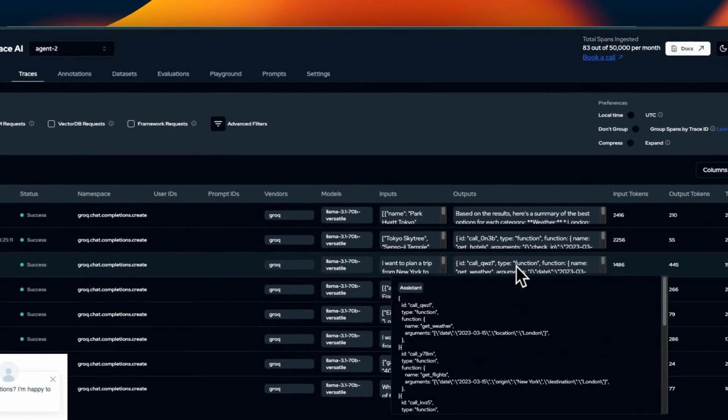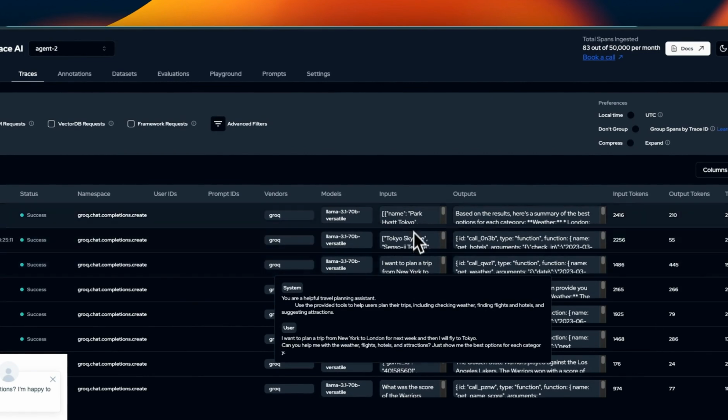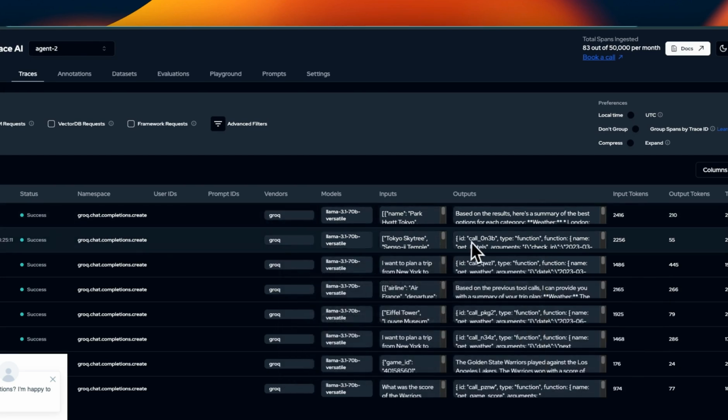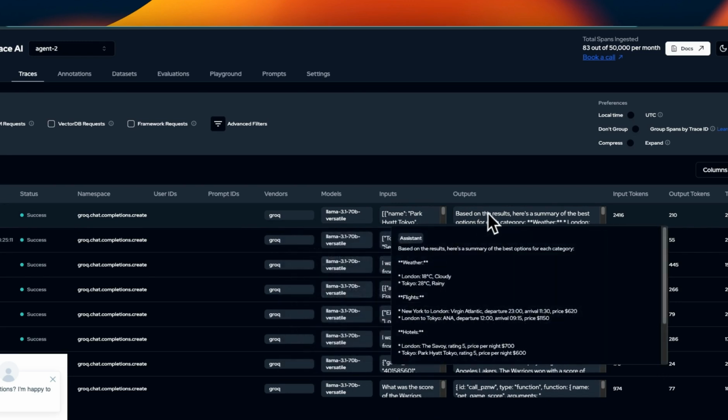And if you look at the traces, again, there were 3 function calls, or 3 different calls to the LLM. The first one was parallel function calls to get those responses. The second one, it gets those responses and then provides all the information to the LLM to generate the final response.